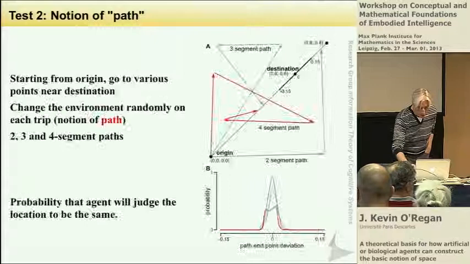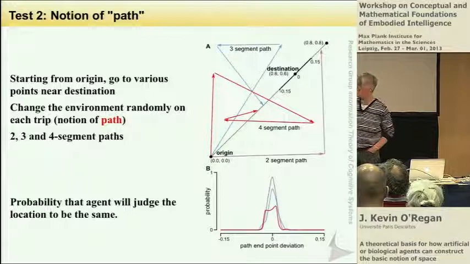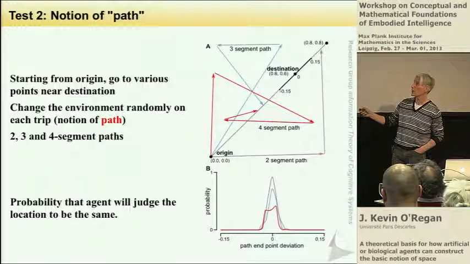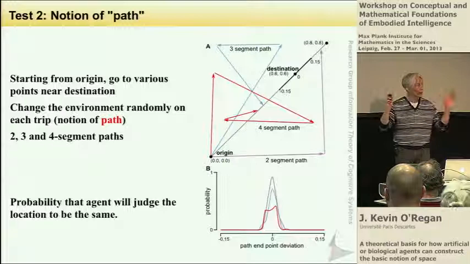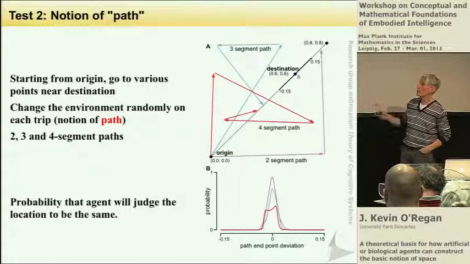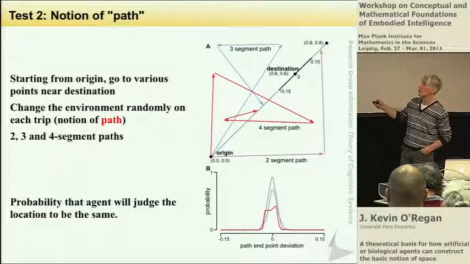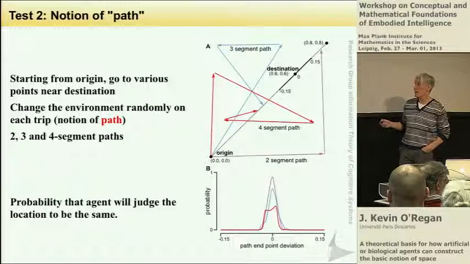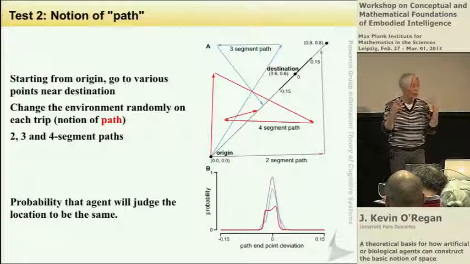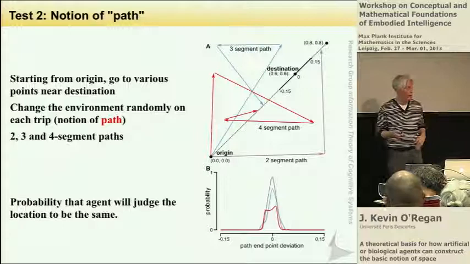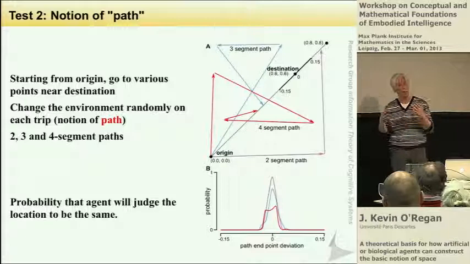So what we did is we took our agent from an origin and we moved it first to a destination, which we fixed in this two-dimensional space. And we got it to remember that particular change, not the visual change, but the proprioceptive change. And then we presented it with a number of different paths that led either to the correct destination or to other destinations. And we did this changing the environment as it did this. So the way the agent solves the problem cannot rely upon the visual content of the environment at the destination. Okay? So it's sort of like homing in ants, or pathfinding in ants or termites or whatever. And here is the result.